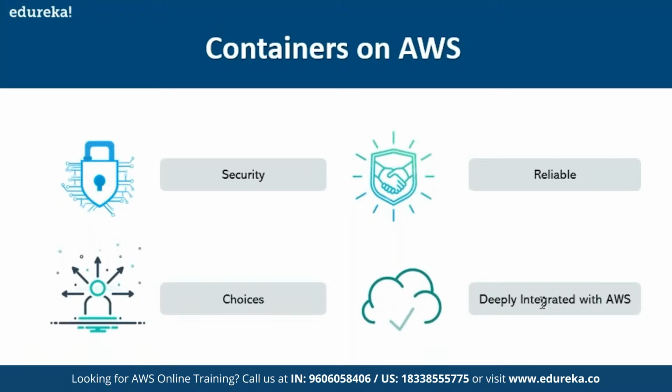You can give it permission. You can say, okay, my container is only seen by the developer team of my company, not others. And you can say that this has some kind of permission you want to give it, that okay, it's read only, or write only, or updatable, or non-updatable. So these kinds of integrations you can do with your AWS services. This is called deeply integrated. So you can choose one service. You can say, okay, my container is allowed to be a part of the CI/CD. I can use it in this code commit.